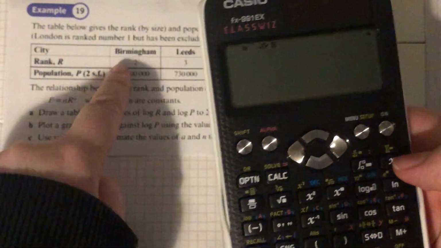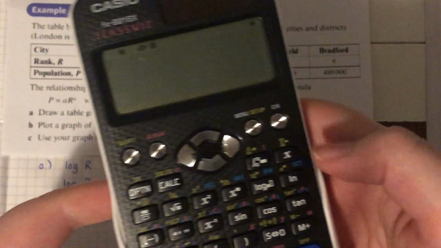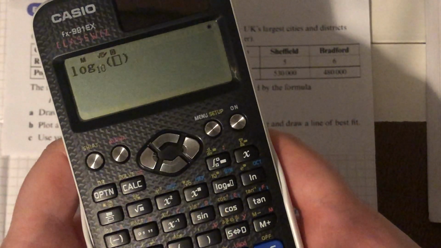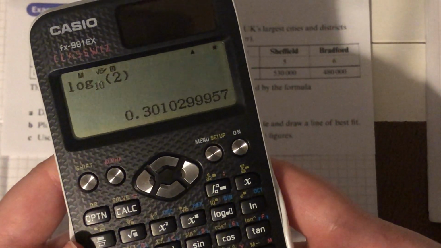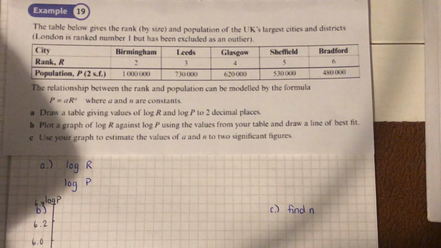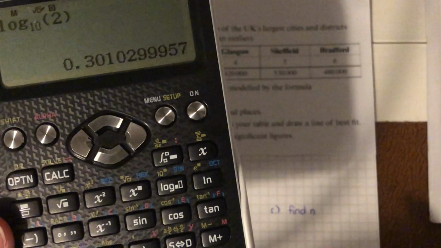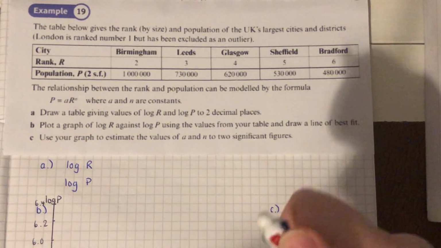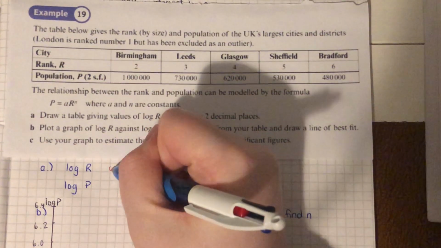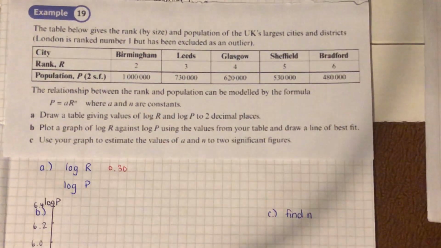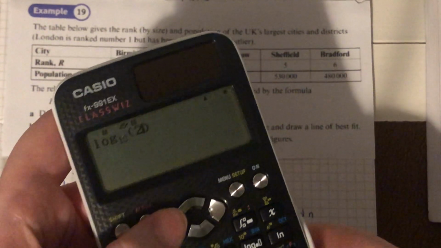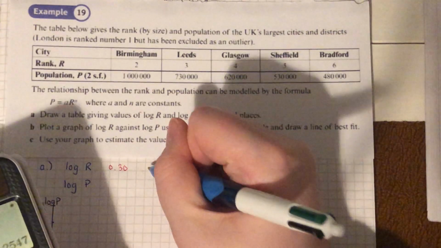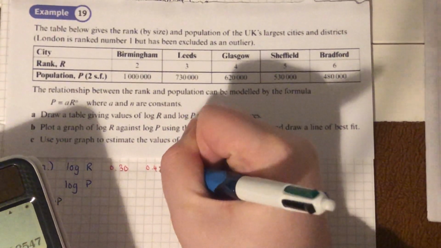So for the first one, we're going to do Birmingham. The rank is 2. So log base 10 and then write 2. And it gives me that. Now for the table, it says 2 decimal places. That'll just be 0.30. I'm going to do it in red for the R's. So 0.30. Then 3 is going to be 0.48.